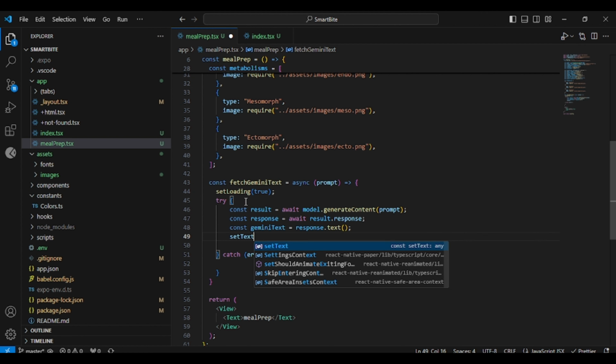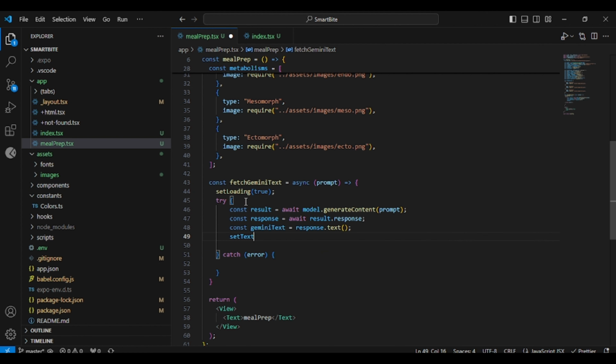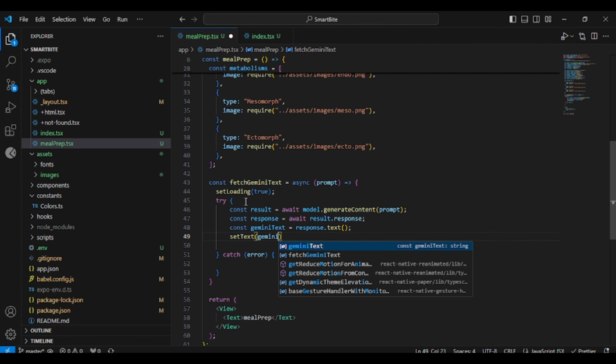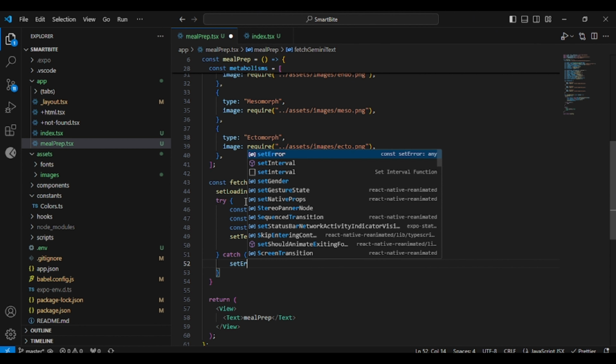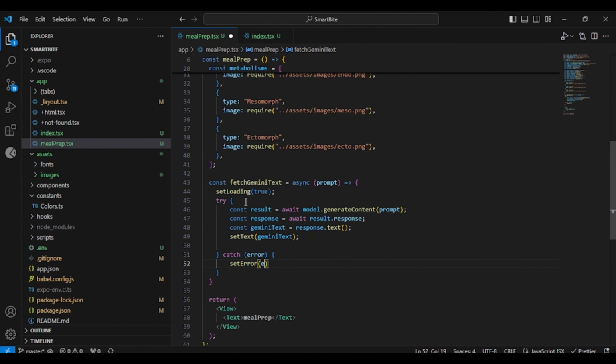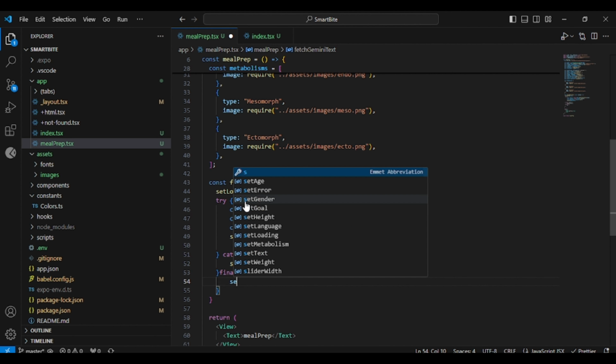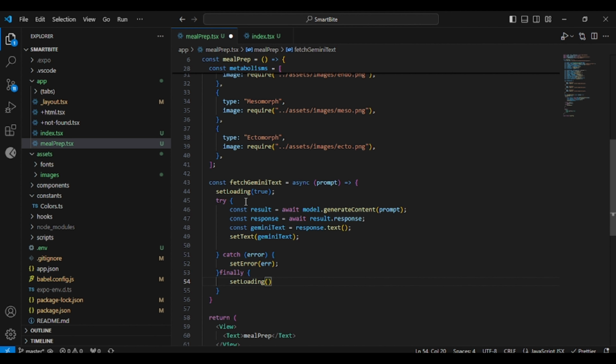Yeah, let's set text to, of course, the Gemini text. And for the error, we will need, of course, to display the error. So we'll set error to error. And finally, let's set the loading to false.